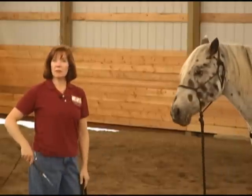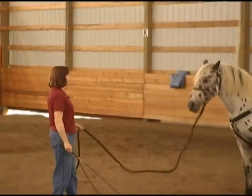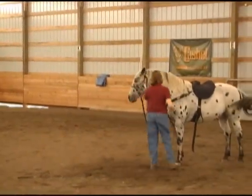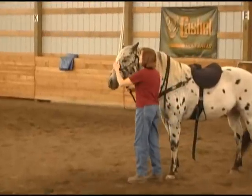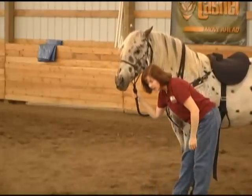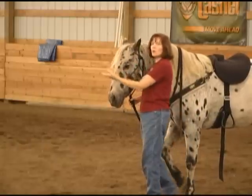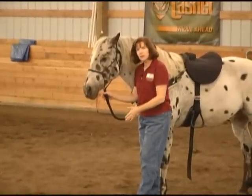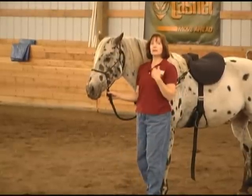So the first thing I'm going to teach, that foundational requirement, is to back up. And Paco does it very nicely. Good boy. And then I'm going to do pressure and release with bonding. I'll oftentimes just throw the lead rope over the neck. Look, he's already licking and chewing. So I'm just going to love him up. Good boy. And I do this every time before I ride, pressure and release, to make sure that he's with me today, we are connected, that he recognizes I'm the same leader yesterday, I'm the same leader today. Providing consistency gives him comfort and confidence in me.